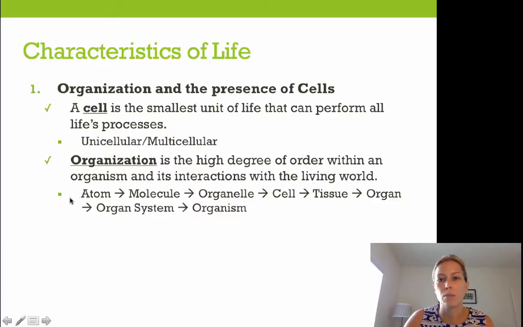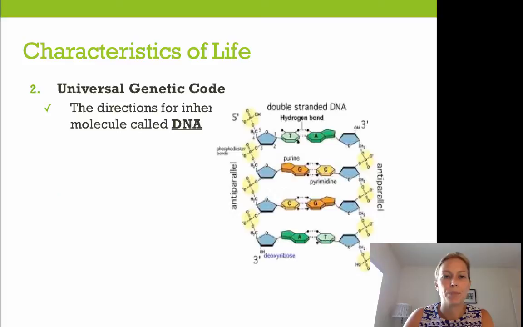So if you take, for example, us humans, our head is on the top of our bodies, our limbs are off to the sides, we've got our hearts in the center of our chests, and our lungs are surrounding our hearts. So all living things have that kind of organization as well.